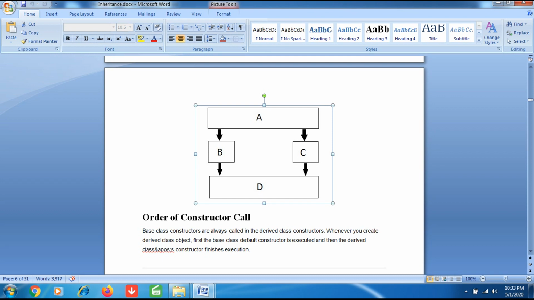D has rights to access the members of class A also. So now two paths are there: one path is via B, another path is via C. D can access the values of A via B and via C, but here the compiler gets confused about which way the grandparent value will be accessed.